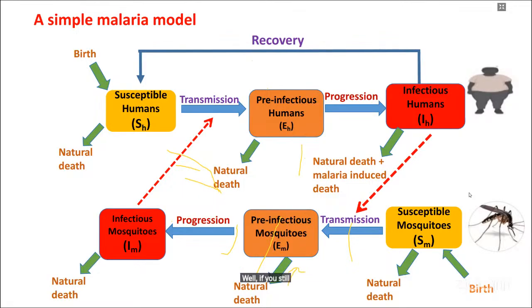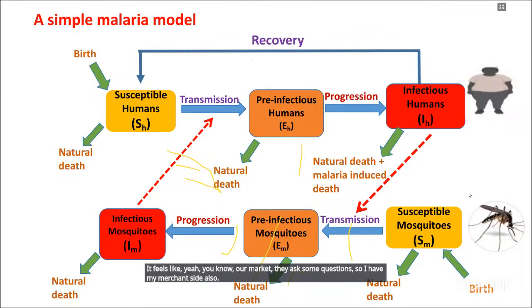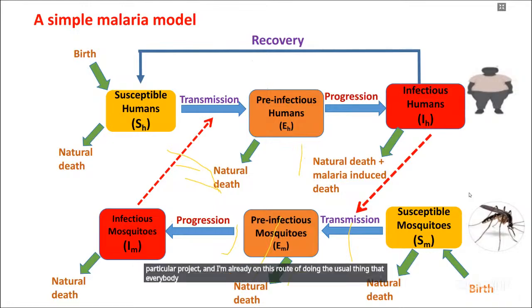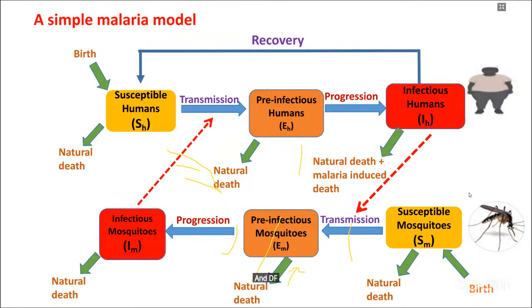It's great that I'm happy they're asking questions. These are young mathematicians who want to get a lot of things cleared. Thank you, sir. As a young mathematician, I want to do research. Currently I'm doing my NSC and my project, and I'm already on the route of doing the usual thing everybody is doing: sensitivity analysis, DFE, and so on. What can I do to satisfy my lecturers on the maths field, not public health, but still do something different?